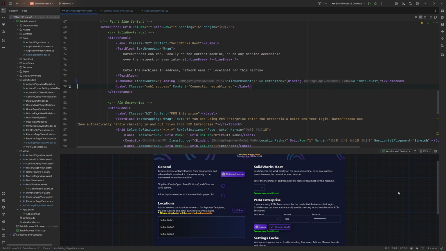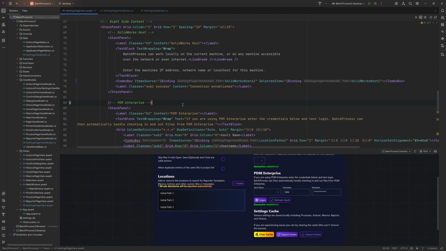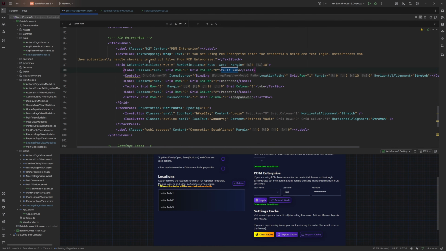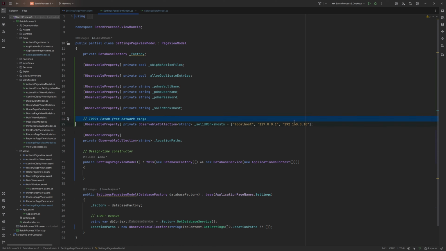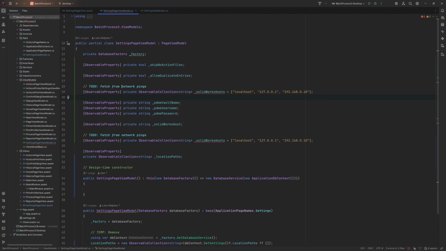And then we have the PDM enterprise we want to bind to now. So vault name has a combo box with, again, a drop-down of vault names. So let's just clone that in the vault name here. We'll go just above. Fetch from PDME when we come to do that code. But for now, again, it will just be PDM vault names.